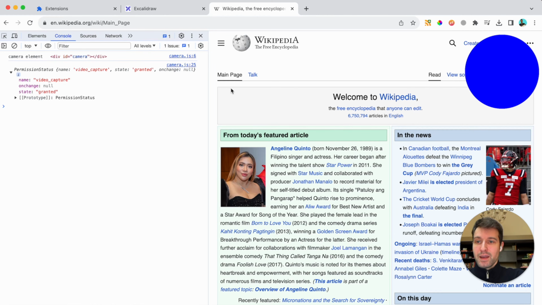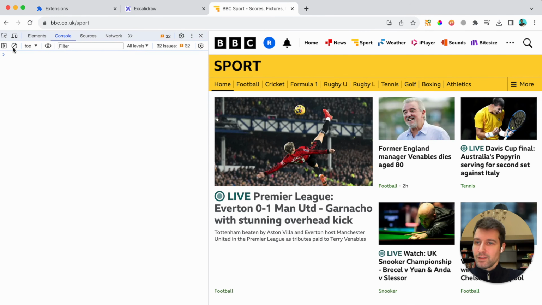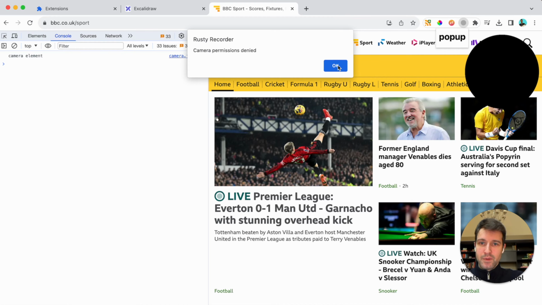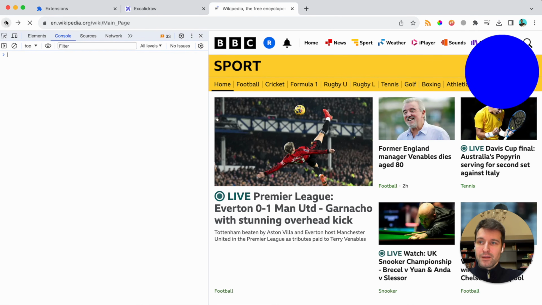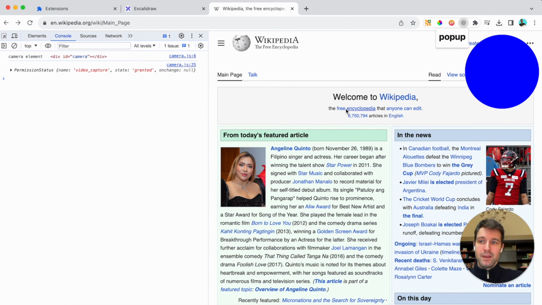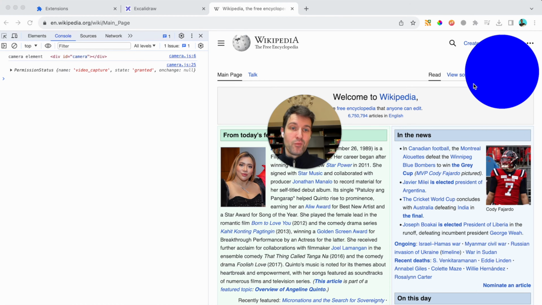But if we come back to BBC again, and if we clear this out and we try and run that, it shows that that was denied. But if we come back to this other site and run it again, it remembers that it's allowed. There's nothing much we can really do about this because of the way it's set at that site level. We can't really get around that. But in terms of actually us being able to access the camera, we're now in a good place to be able to actually go ahead and display that just here now.